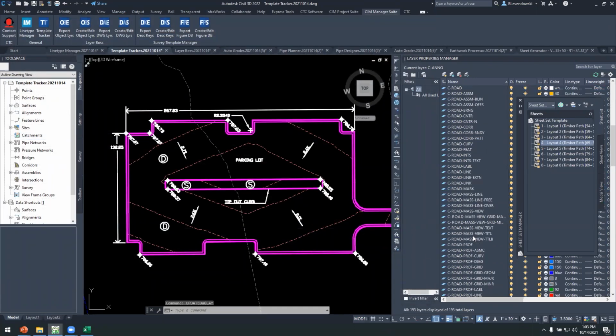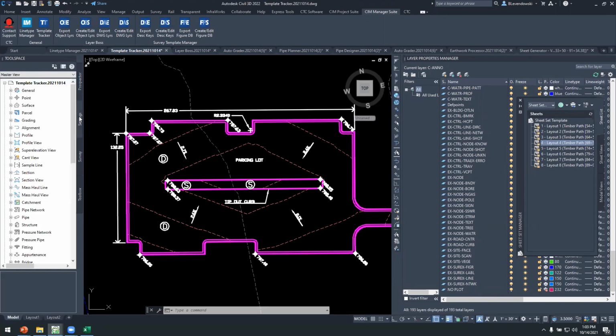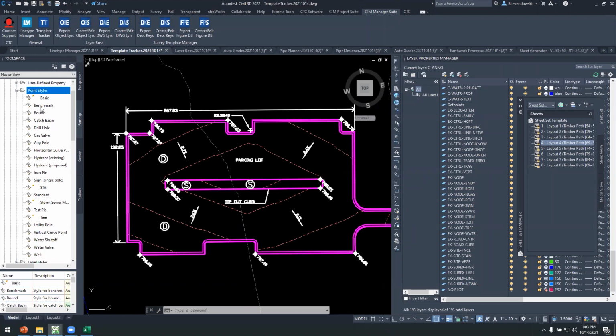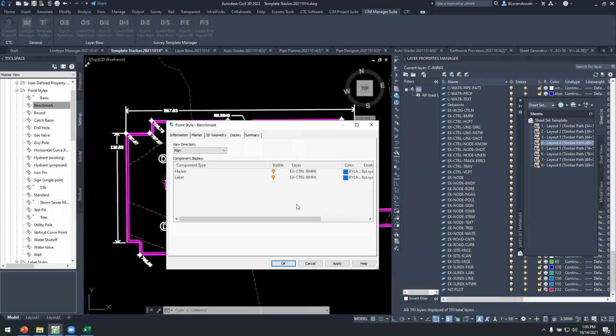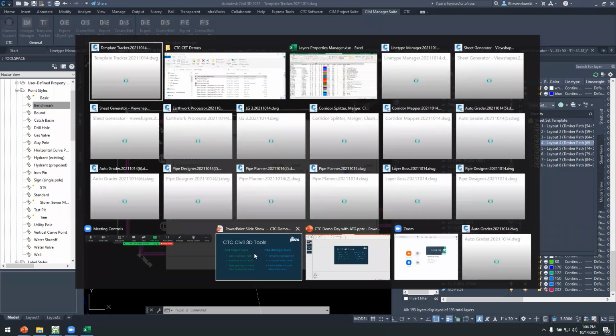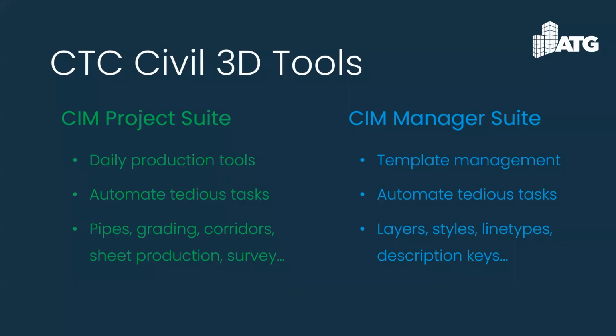And if I look at my layer manager, we'll see all of those layers changed in that way, right? And it didn't just pull them all out of there, right? It made sure that all the references to those old layer names were still in place. So if I look in my point style, now everything is EX, okay? The amount of work to do all that, it's a ton of time to make that happen. So we're after speeding that up.